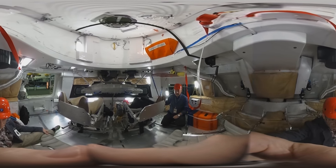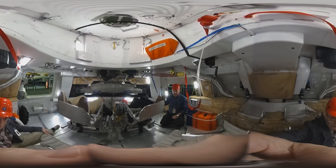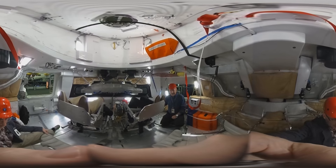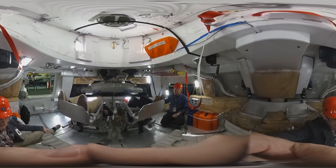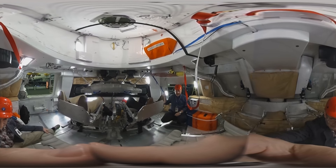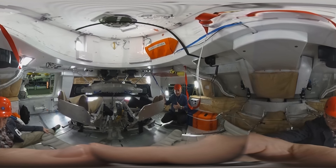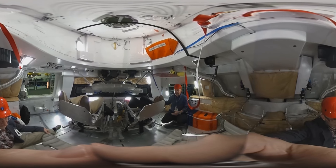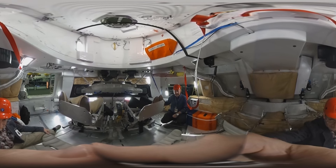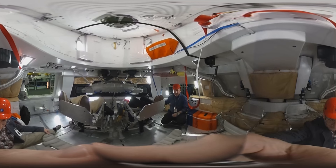Of course we're wearing hard hats for our own protection. We assume the crew probably won't wear hard hats — well, they'll have helmets on. But it is a slightly milder environment in zero G, so that's less of a concern to us. But mostly as we get closer to human flight we'll practice how to get the crew in and out for launch, and they've been practicing already how to get out after launch both through the main axis hatch and through the top hatch.